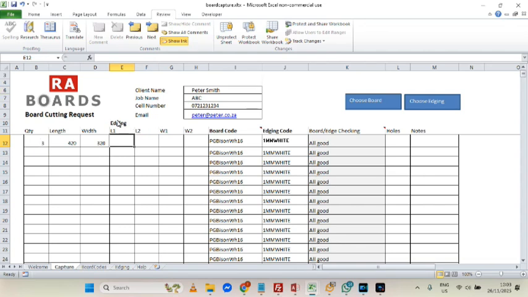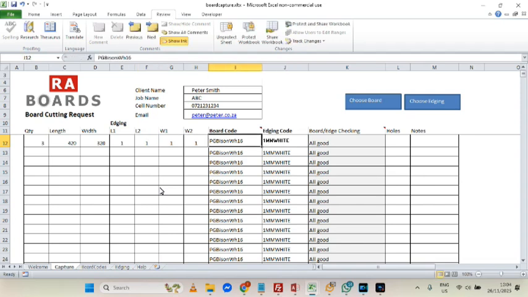On the L1, L2, these 4 cells here are for edging. If you want edging on all of them, you're going to put one on each of these because they obviously refer to the 4 sides of the board. However, if you want to have one length and only 2 widths, then you will leave it like that. You can press delete on any cell and that will clear it, or you can press just 1 and that will add the 1 to that cell.